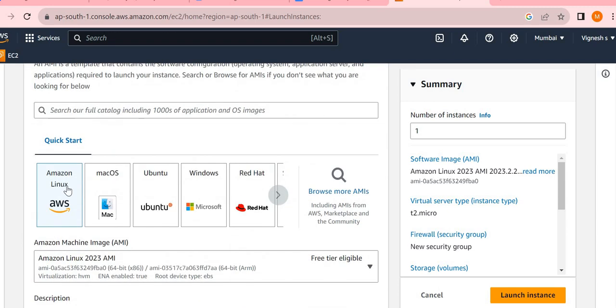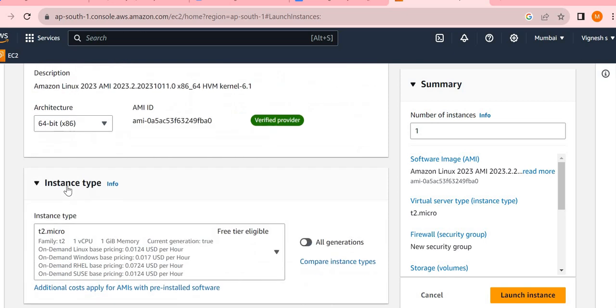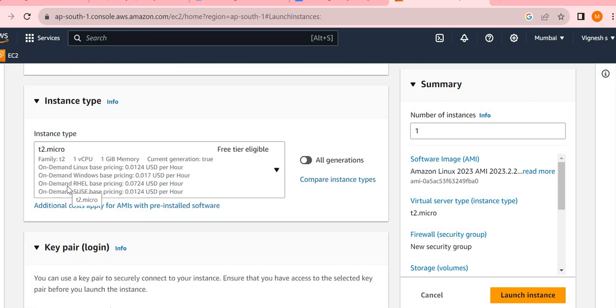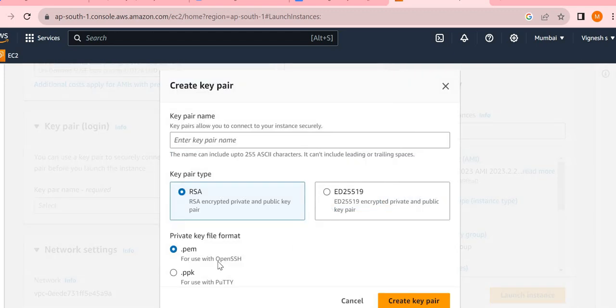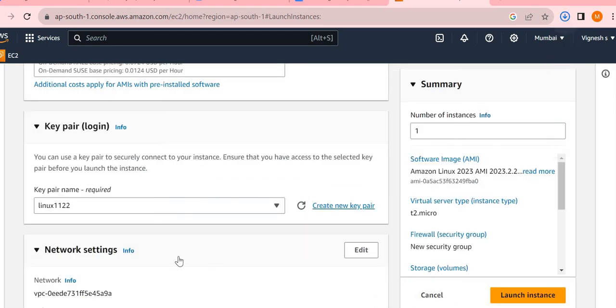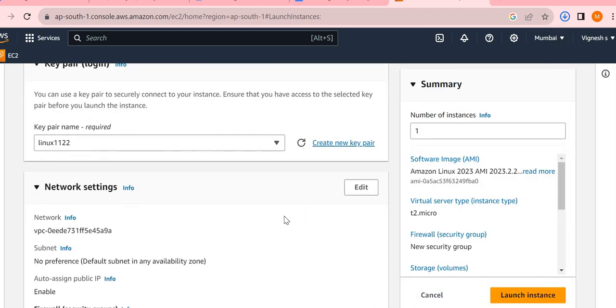I'm selecting Amazon Linux and T2 micro for demo purposes. I'm creating a new PPK key pair and clicking create key pair.